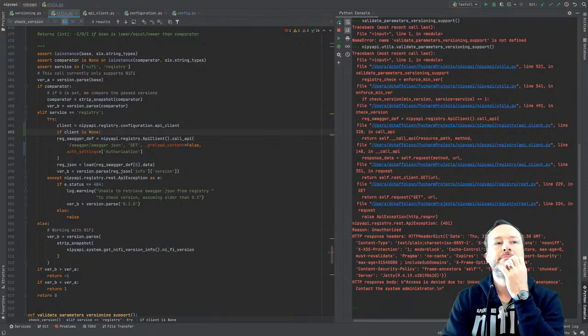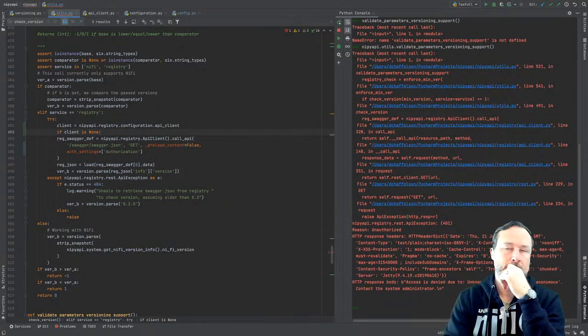Well, or we could instantiate the client if it's not already instantiated, I guess. But that may still fail. Is that the right way to go about it? Because that's how we do logins otherwise.